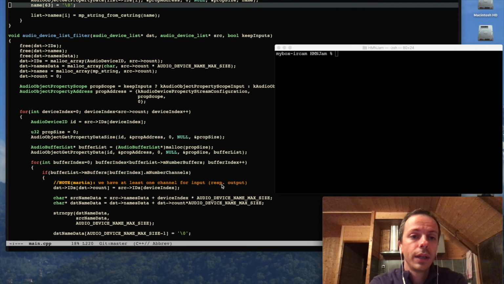So we have to shut down the audio device. So why not shut down the entire audio system and start with a fresh state? So that's what I did, and it's much simpler and much more robust.